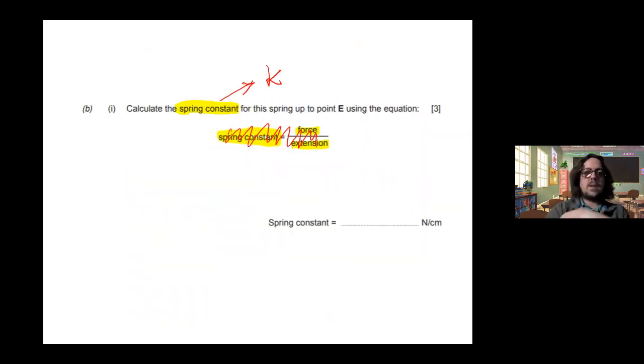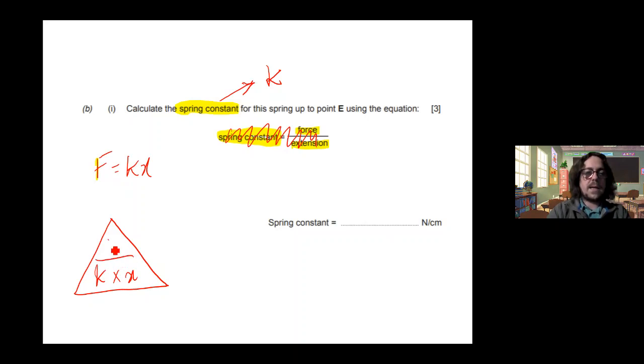Now watch this. Let's imagine we didn't have that, all right? F equals kx. Could you draw a formula triangle of this? Yeah, you bet we could. K and x on the bottom, K times x on the bottom, and F there. So if I had to work out the spring constant and I didn't have this, if it was a harder question, I cover up K. I'm after the spring constant, K equals F divided by x, which is what you got there. I know, but I'm just showing you.